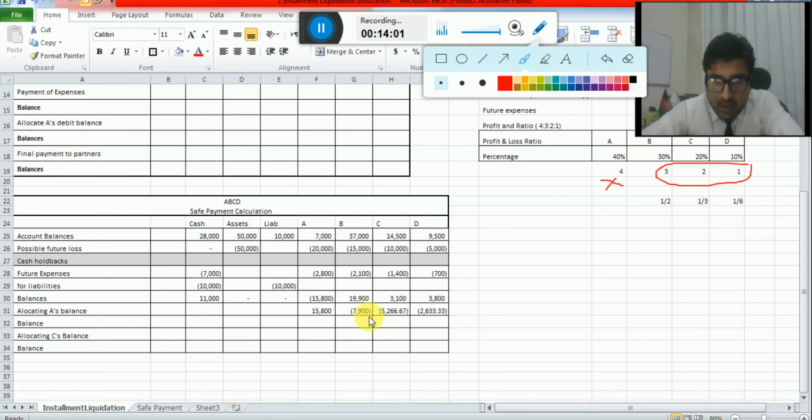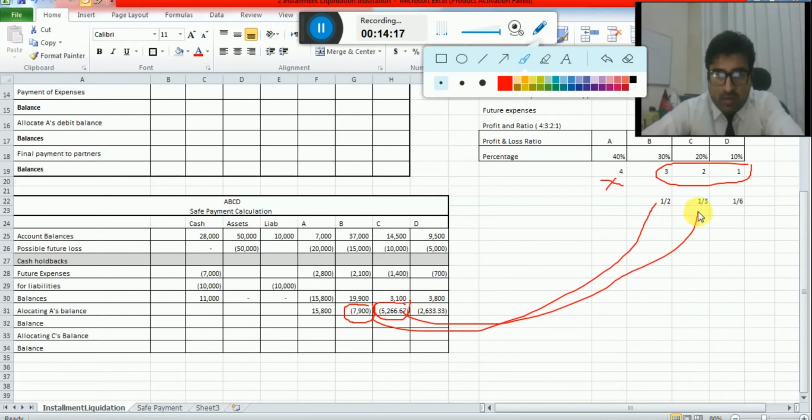Look, we have 15,800. We have subtracted from the B, how much? This much. By which ratio? By this ratio, right? And also we have subtracted from C, by which ratio? This ratio. And from D using this ratio, right? Okay, and these ratios are computed. Whose account is negative? Cross the ratio and just count the total of the remaining ratios' value, and then compute new ratios.